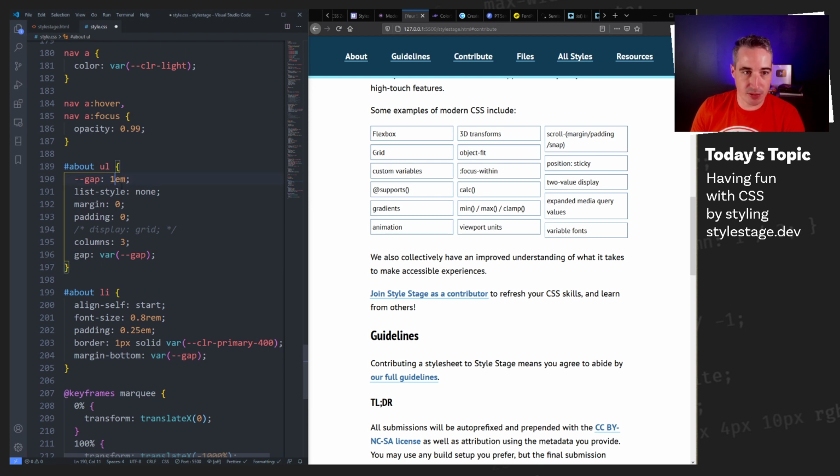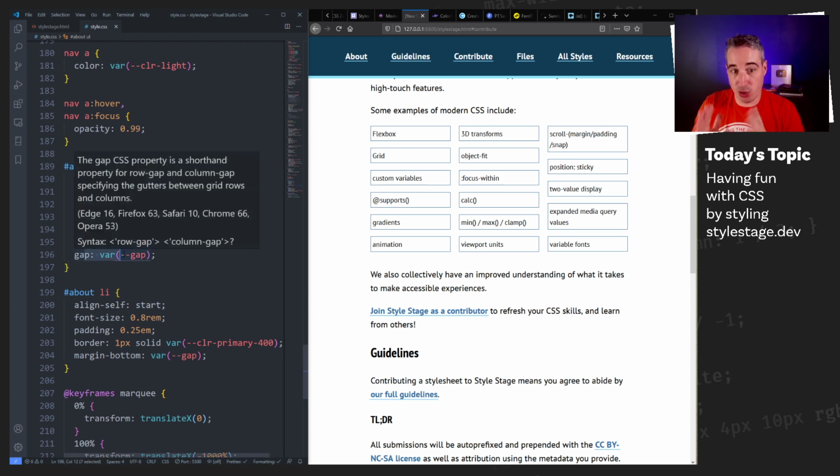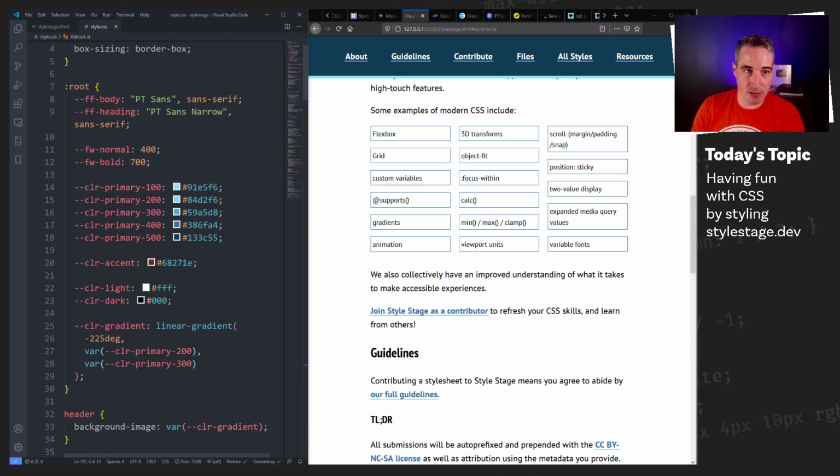Let's just make it really big for now, just so you can see it's updating the margin bottom and the gap in between them, which is because this gap is only doing between, and it's not like a grid that has different cells in it. So that could be an option here for that type of thing, and where CSS columns come in. And it's a locally scoped custom property because it's only going to work in this UL and in the children of that UL and nowhere else. So, which is different from my ones up here, which are globally scoped custom properties that I can use anywhere in my site.